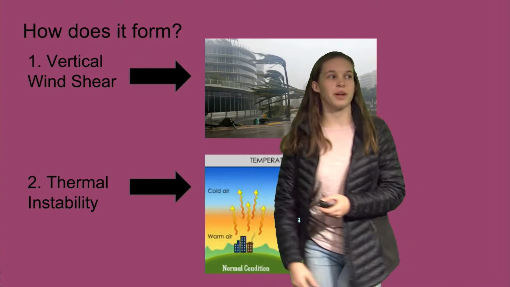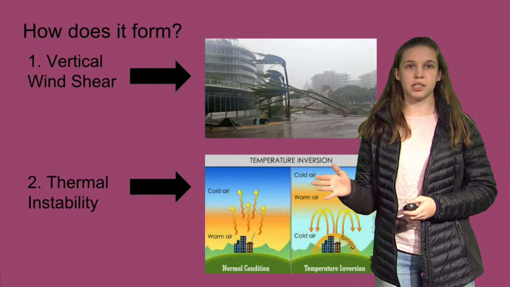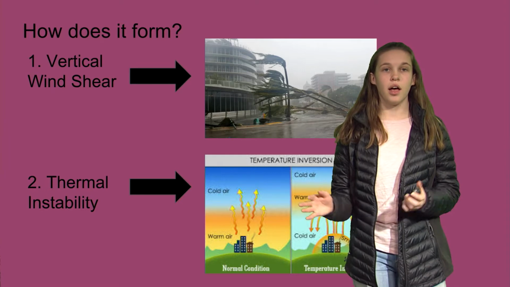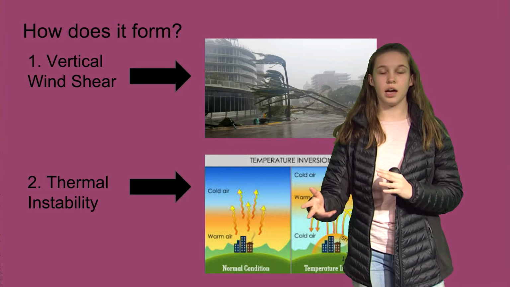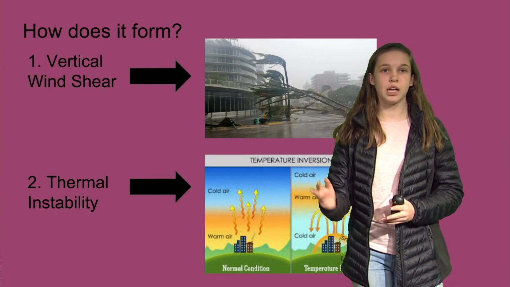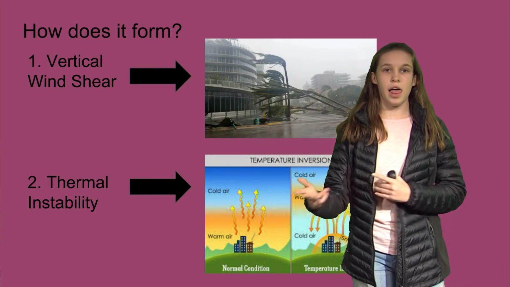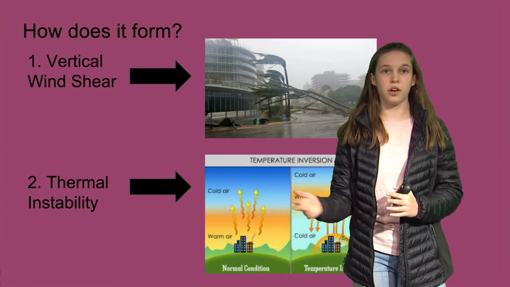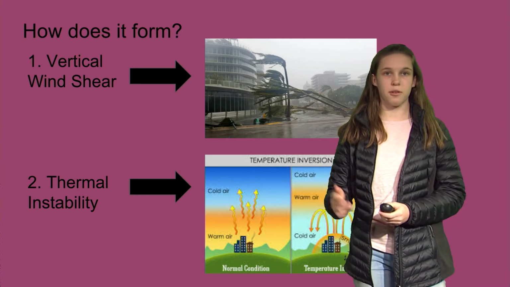So how does it form? So there are two main components in a tropical cyclone tornado's formation. Number one is vertical wind shear. So as Hurricane Katrina made landfall, the low altitude winds really came in contact with the surface, and there was a lot of friction that slowed down the winds, while the higher altitude winds really sustained their intensity, and there is a lot of difference between them. So that difference, combined with the new directions that the winds constantly take, creates a very strong vertical wind shear.